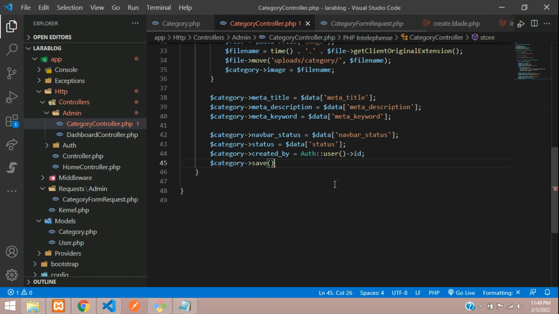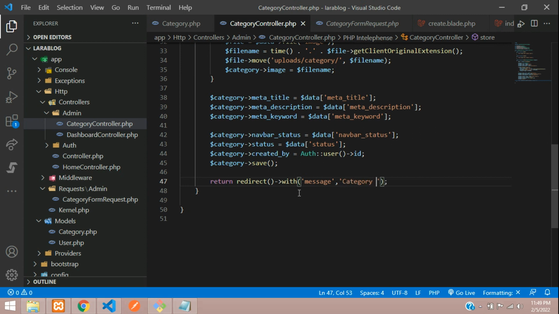Use a save function and save the data. Once saved, let's return and redirect back with a message. You can give the status or a message over here like category added successfully.